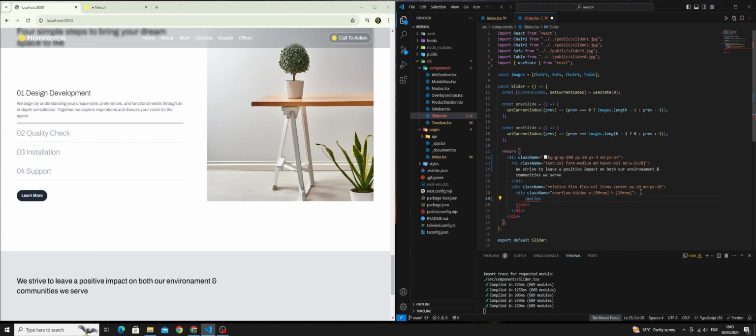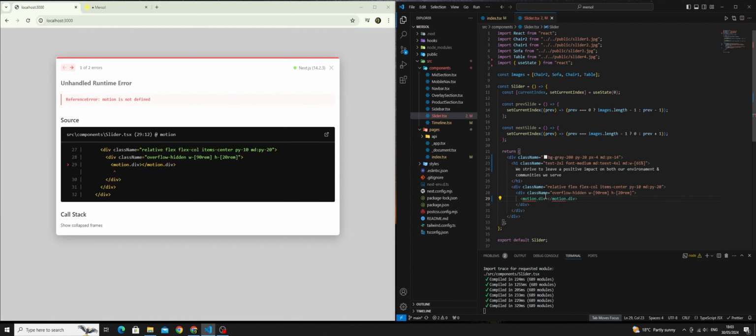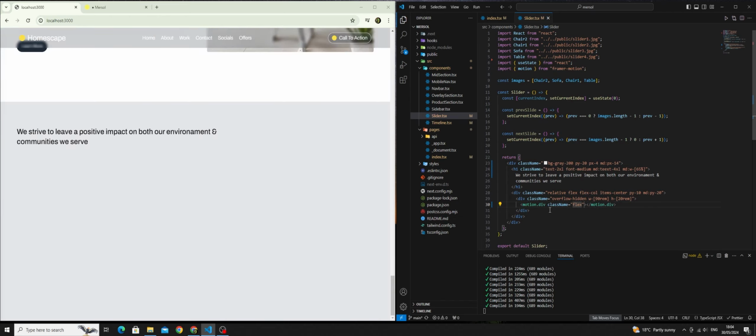We're going to create another motion div, and then we'll map through our images array.